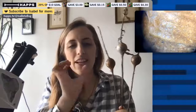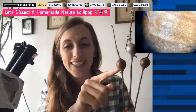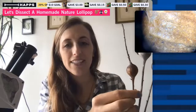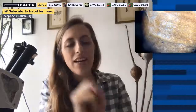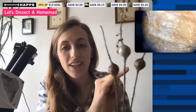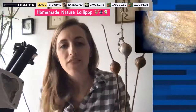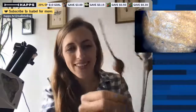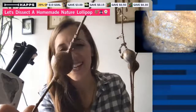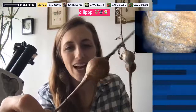What's really interesting is how they overwinter as little larvae, little tiny larvae. They don't pupate yet. But in anticipation for pupation and for eventually having to emerge and exit this, because it's a pretty hard structure now, it's rather sturdy, what they do is while the plant's still green and while there's still little larvae that are happily eating away at the plant tissue on the inside, their inverted lollipop, they will burrow to the edge of the gall, the very edge of the tissue, and leave a very thin layer so that when they finally molt and become an adult fly, they just have a very thin layer to get back past. And so somewhere on this inverted lollipop, there is a very thin little layer and a tunnel that goes to the center, which is the escape route for the adult fly once it's ready to emerge.